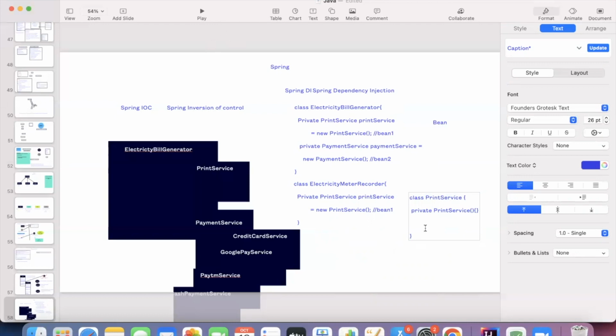Kavya, can you tell what else is required in singleton?